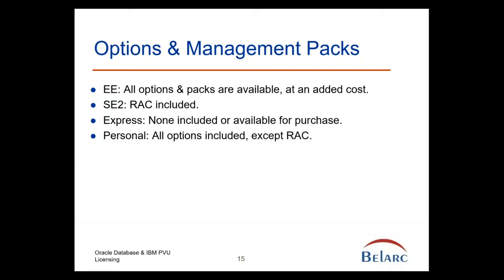Express doesn't have any options. Again, that goes with the fact that it's a very limited edition. The Personal Edition allows all of the options, and that reflects the fact that it's mainly used for development, apart from real application clusters, because it's a Personal Edition for a single machine. Anything that you're developing or trialing in a personal environment can be done for what would be any kind of enterprise environment.